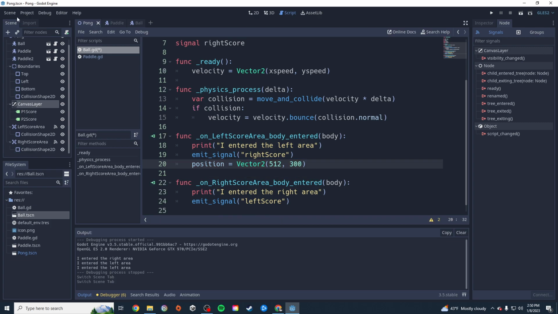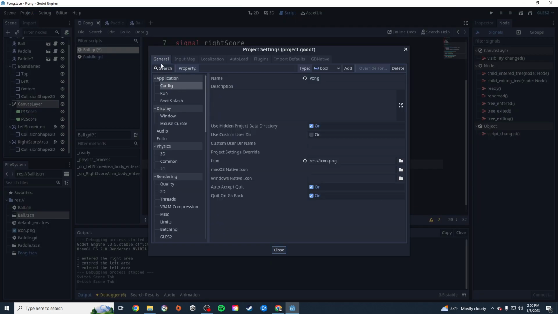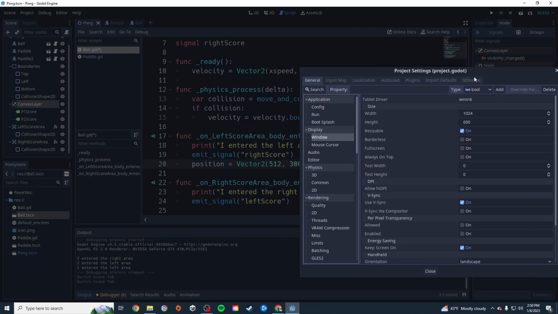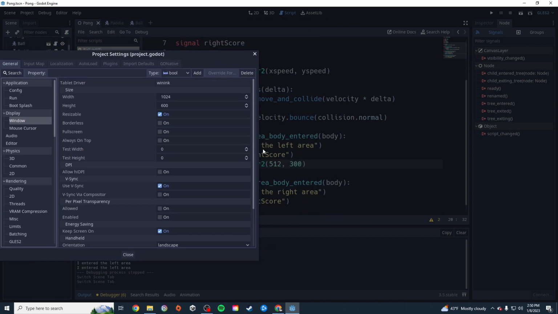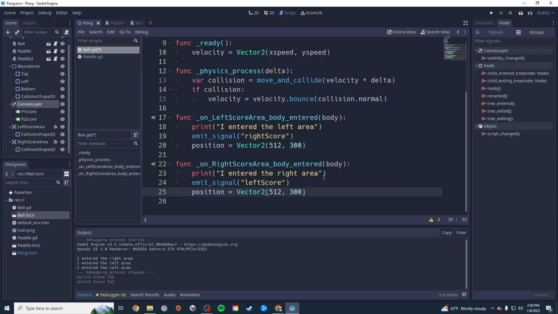And we can tell that by going to our project settings, going to general, and going to window, and seeing that our width is 1024, 512 is half of 1024, and our height is 600, 300 is half of 600.